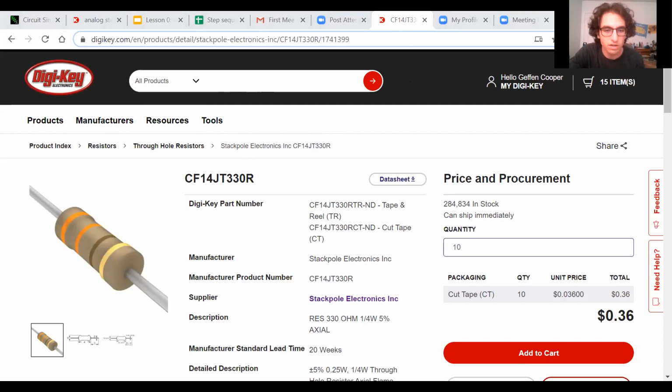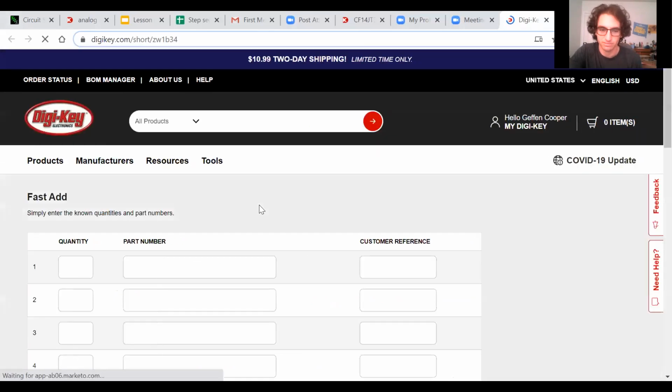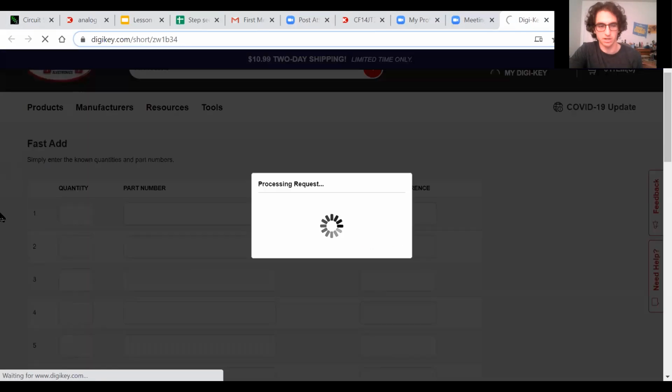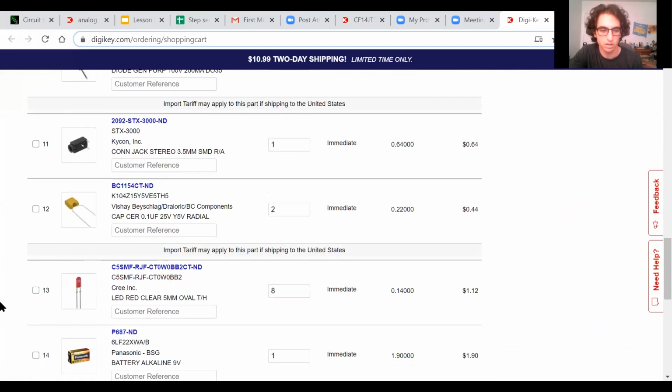You don't have to add all these parts individually. You can click this link, and it will just automatically create a cart for you. Because I made a cart, and there's a tool I have where you can just share a cart with other people. So now you can see I have all the parts in here that you would need.